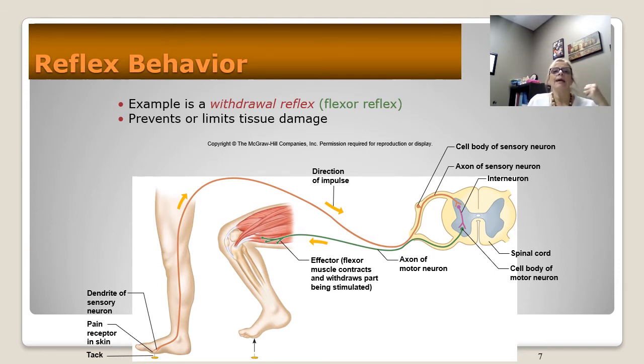They're going to sense that as pain and send impulses to the spinal cord. So you're going to step on the tack, and this is sensory, so this is going to be afferent. It's going to go on into the spinal cord here, synapse with the interneuron, and this is going to be processed here at the spinal cord level. That is going to send information down through your motor neuron and tell it to contract and withdraw that leg, or withdraw that foot anyway. So these contract, pulling the foot away.